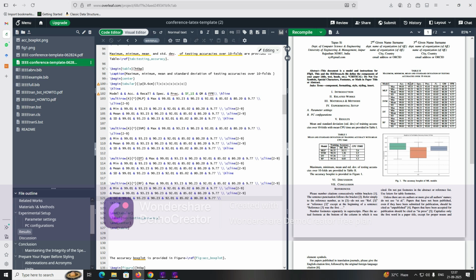And now I can adjust F1, so for F1 p 0.5 cm, for example, I'm trying to, okay, so it is adjusted. Then I can put for precision the same, or I can put for FPR.